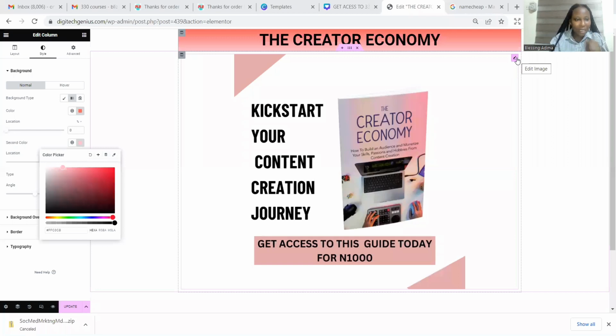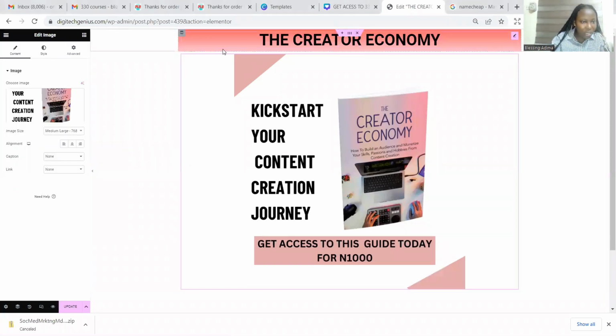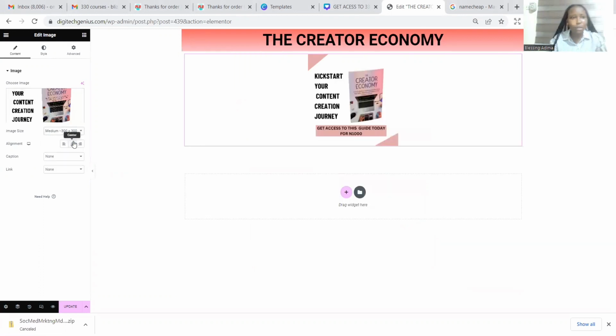So I'm just going to click on edit image. The moment I click on edit image, it takes me back to whatever you want to do. Like I've said, just look at your left hand side. These things are very easy to do. You get? So I'm just going to choose, let me make it smaller and see. Oh no, this is too small. So I think I'm just going to leave it at that.